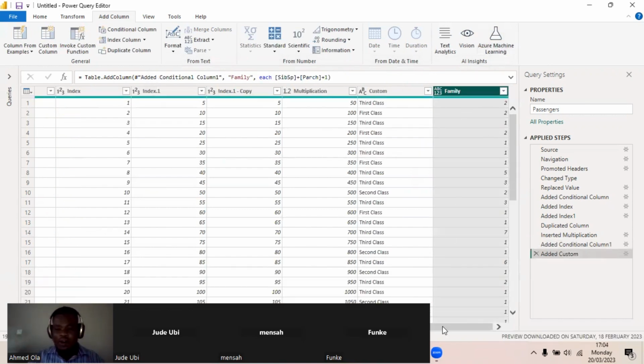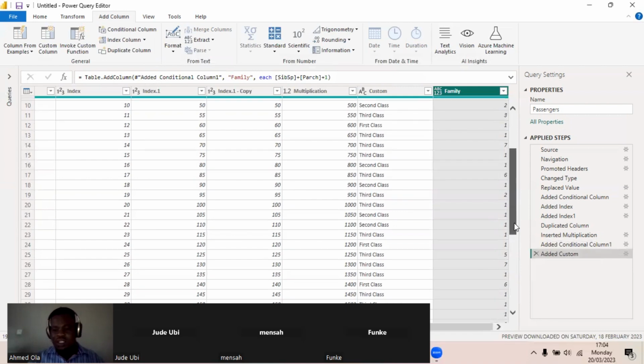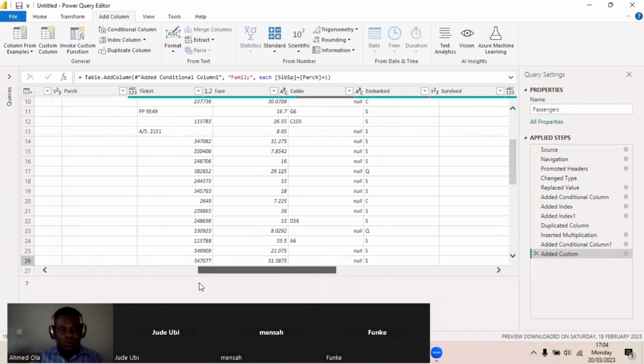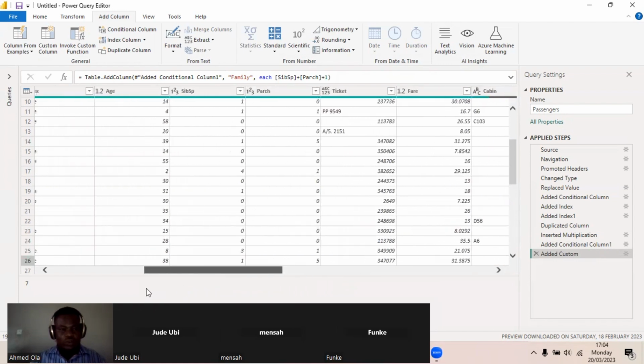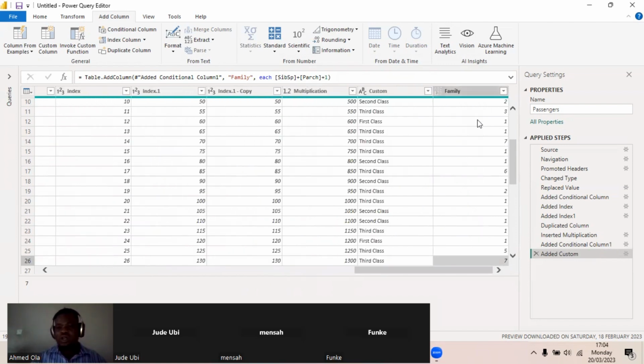So I have this new column now. You can see them now: 2, 2, 1, 1. So we can confirm to know if our syntax is correct. Look at this now. This is the passenger ID 26. So let me drag it back a little. Now look at the SibSp now. This is 1 plus 5, which is 6, plus the passenger, which is 1 person. That is 7. So we have 7 here. So that means it's correct. So that's what you use custom column to do.